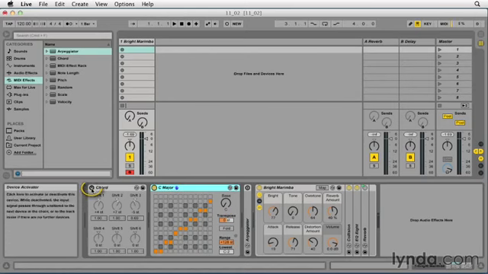Now, if I re-enable the chord plugin and hold down my C, I'll still get C major. But check it out, when I play D, I'm not going to get the D major chord that the chord plugin is creating. It's going to take the F sharp that would be created, and because of the scale plugin, it's going to turn that F sharp into an F, and I'll get D minor. So I can actually generate the diatonic triads in the key of C. C major, D minor, E minor, F major, G major, A minor, B diminished, and C.